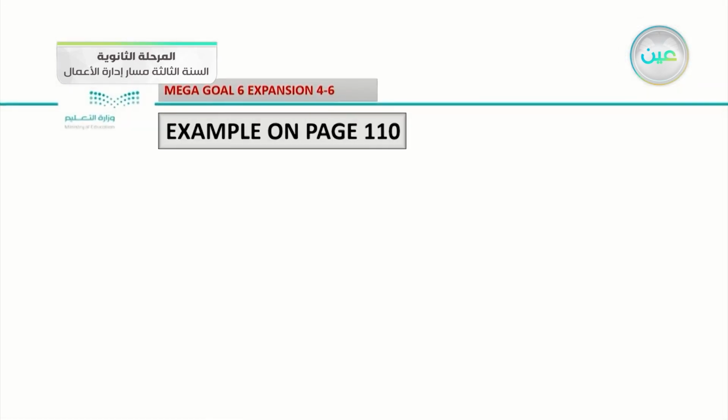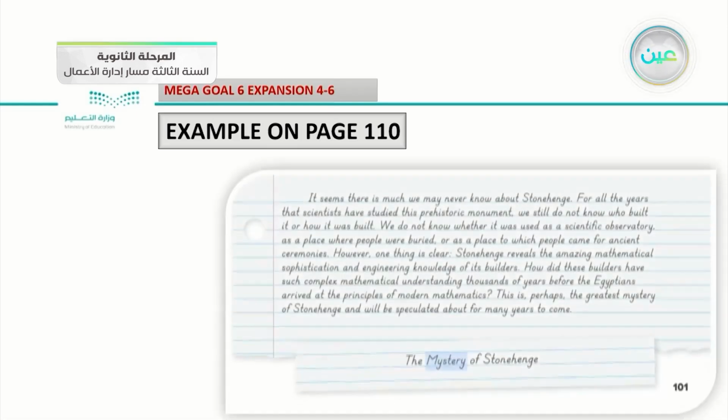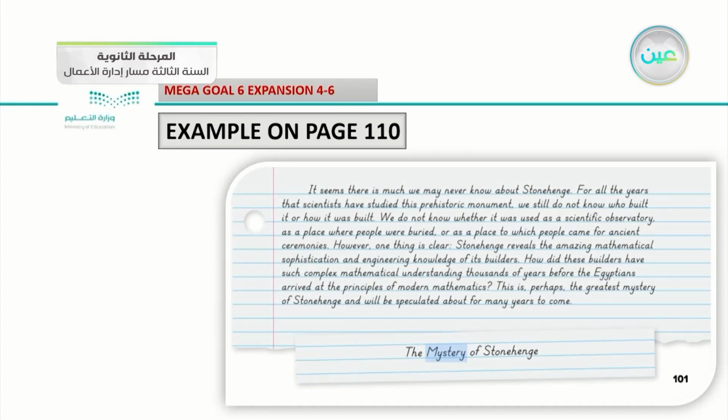Okay, now we will move to an example. We will apply the points we discussed before and define the kind through this example. Look at the example. It's from your pupil's book on page 110. What do you think it is? Ask yourself. When I saw the passage, I think it's a conclusion for something. How can I know that? Because it begins with techniques, with strategies. We will see it on the next slide. At first, let's discuss what we have.